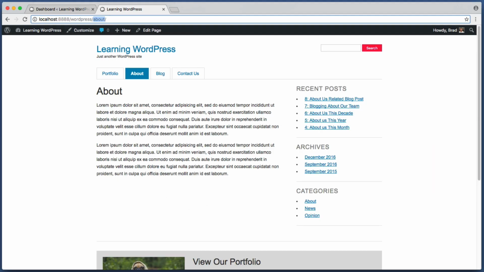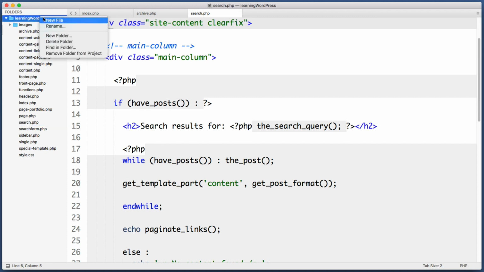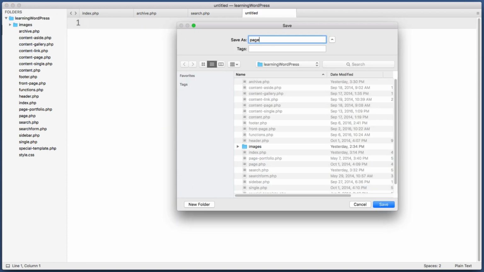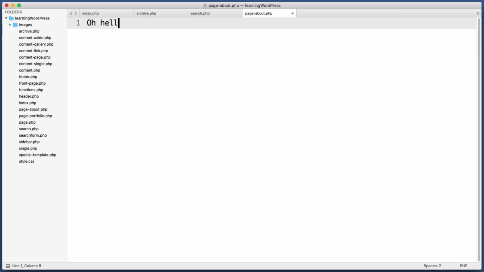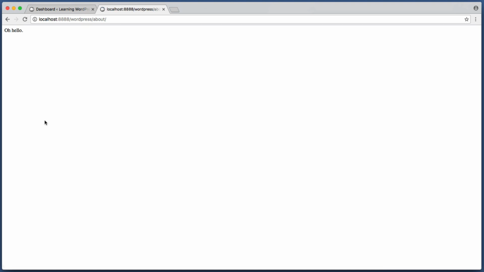And with that in mind, over in my text editor, within the theme folder, if I just create a new file and name it page dash, and then the slug of the page that I'm targeting, so about.php, and I can say, oh, hello in this file. And if we refresh this page, we can see that it's using that custom template file.